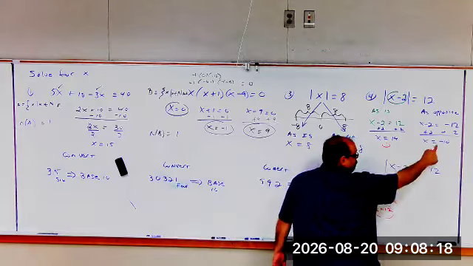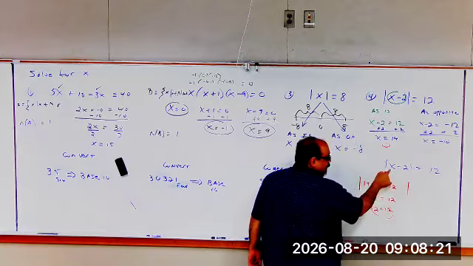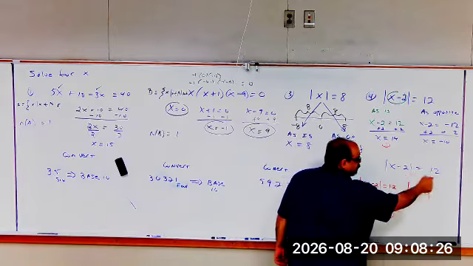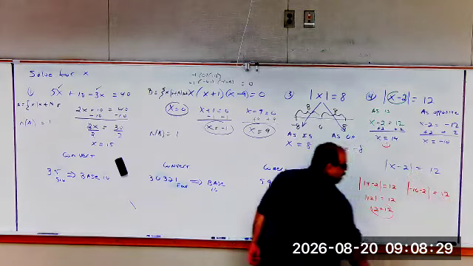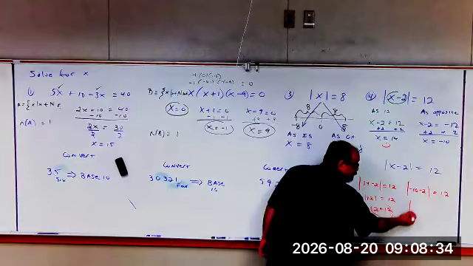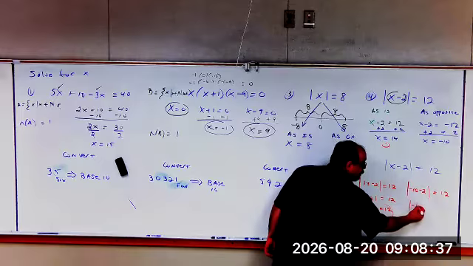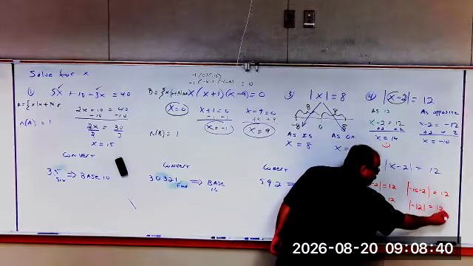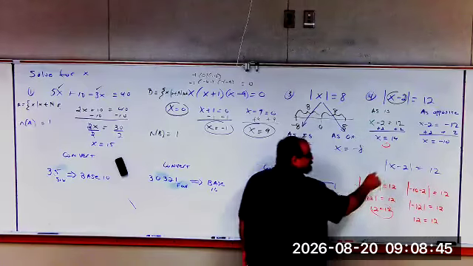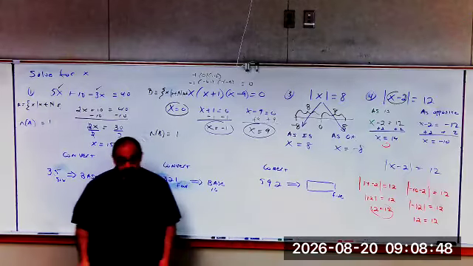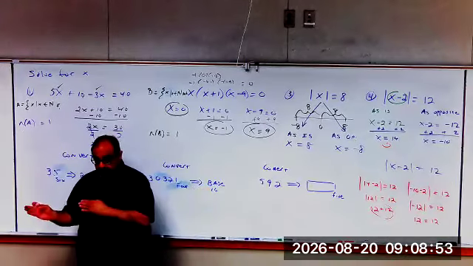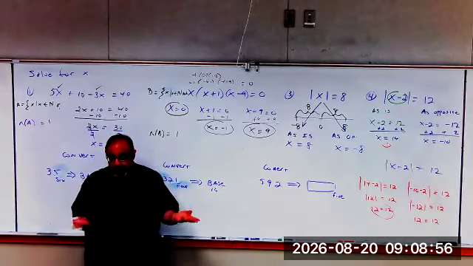And when I plug in the -10, absolute value, -10 minus 2, absolute value is supposed to come out at positive 12. What's -10 minus 2? So it's the absolute value of -12. And the absolute value of -12 is positive 12. So that's how you solve absolute value problems. You simplify what's around the absolute value, and then you split that up into two problems. As is, as opposite. And then you solve.